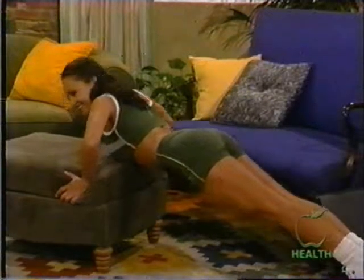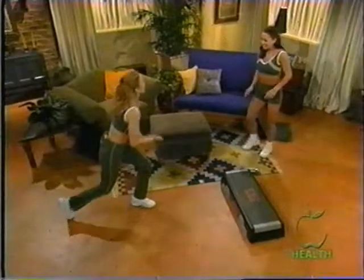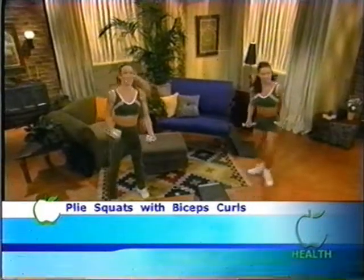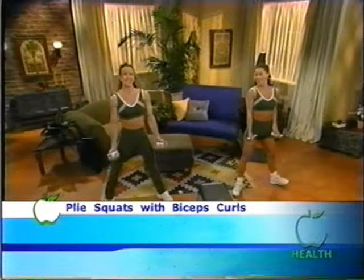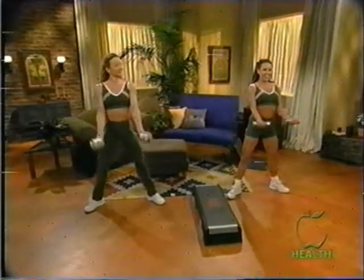Remember, you're not only working your triceps here, you're working your shoulders and your chest. And we're going to move on to the next exercise. Are you ready? Let's do it. We're going to go ahead and do our standing plie squat with our bicep curls. Are you ready? I'm ready. And squeeze.